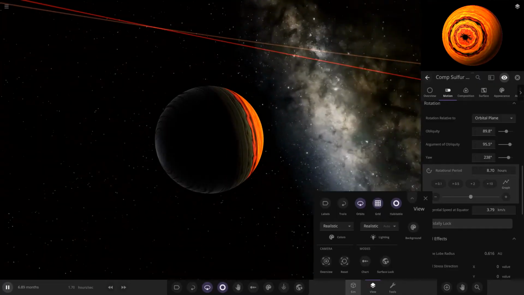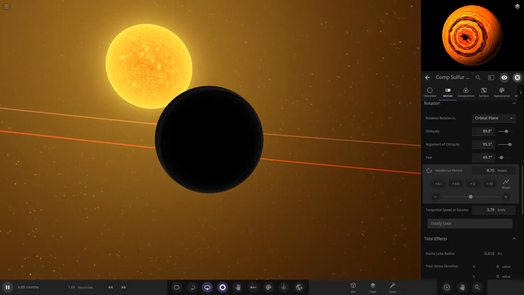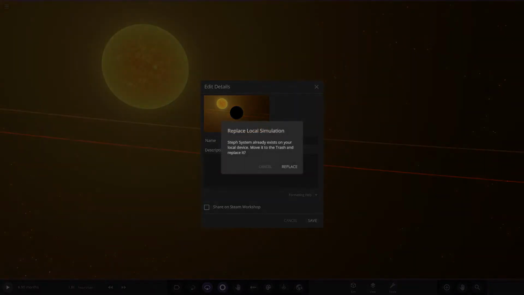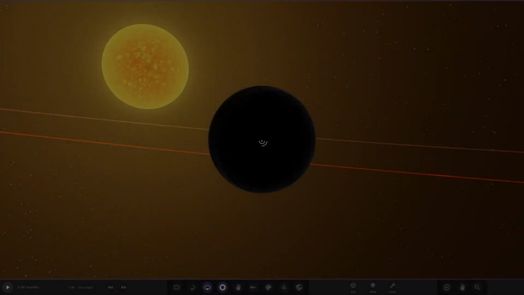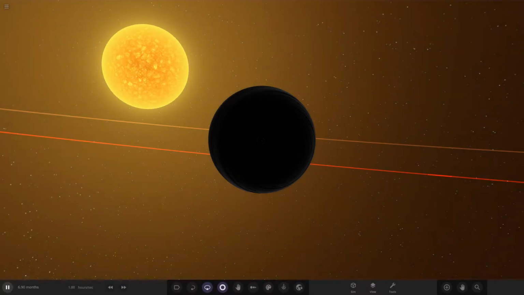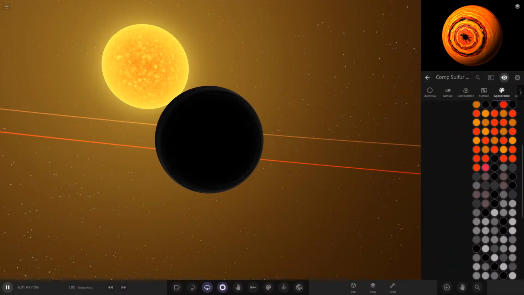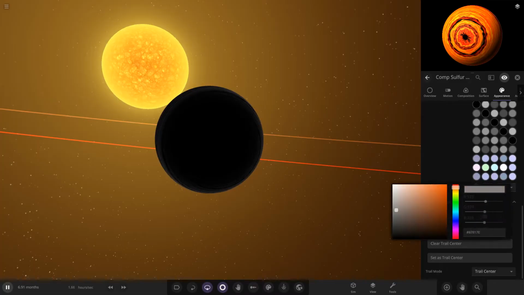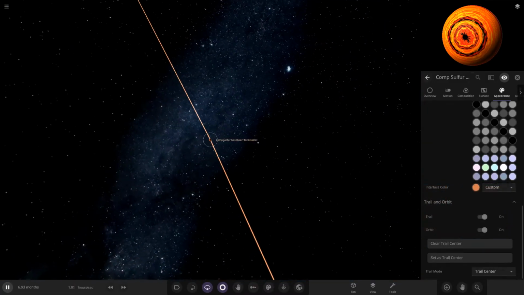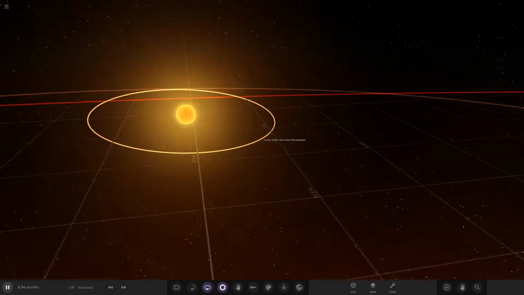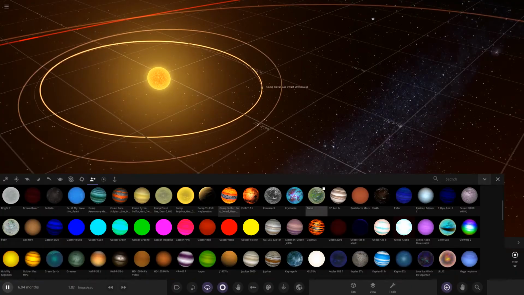So yeah, sulfur gas dwarf, one of many, because we're going to add more in. So there we go. Add our first. Just save it in. Get that put into the system. So looking good, and then we will give you a trail color. There's all the bands, and then trail color. I guess we'll go with a sort of grey, maybe a greyish orange. So what do we think of that? So there we go. Sulfur dwarf from Mr. Mistlock, there is his object. So yeah, I think tidally locked fits in quite well there.